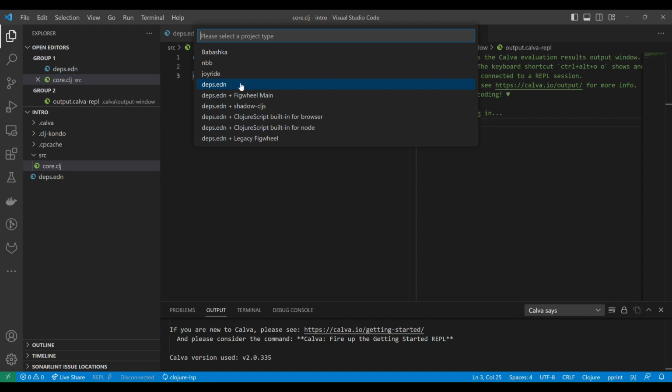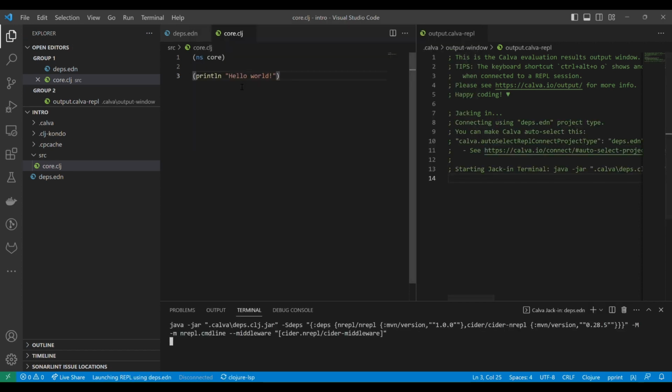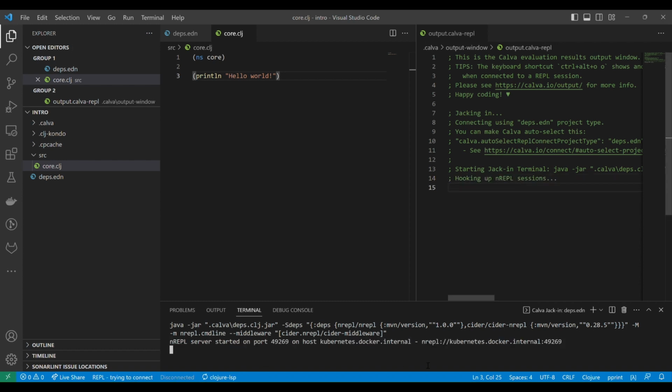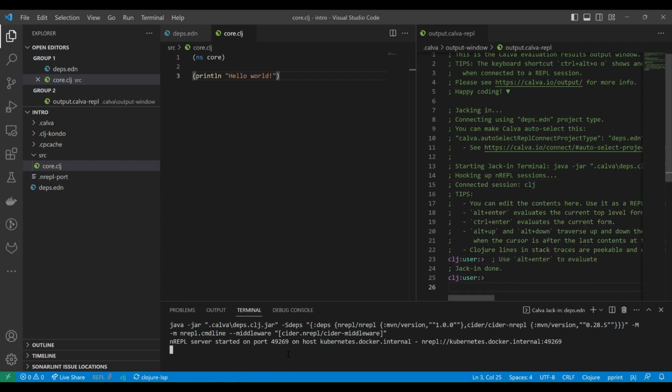So we're using this deps.edn format, so let's select that. What actually happens is it starts up a server that you can connect to. So you can see here something's happening on the console, server started on port 49269. And here on the right it opens up a window showing the output of the REPL.